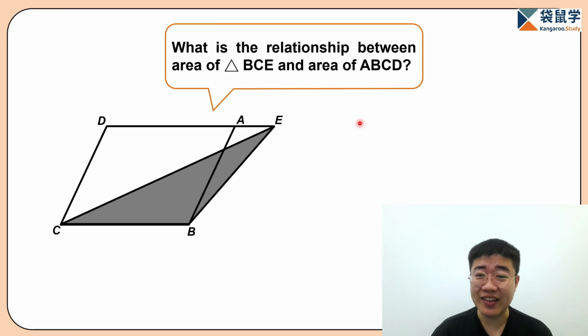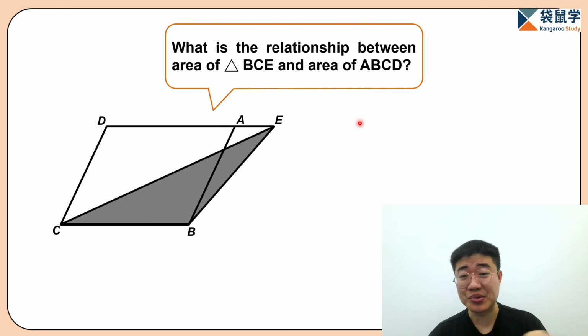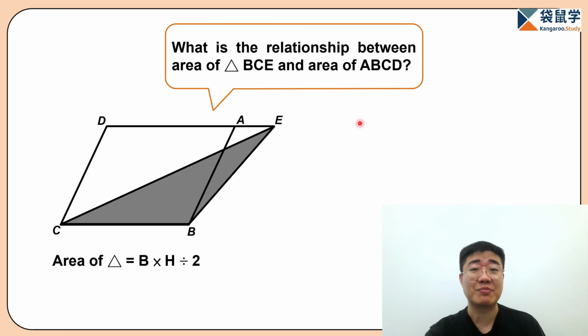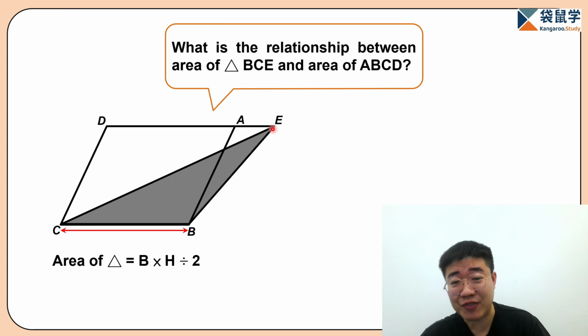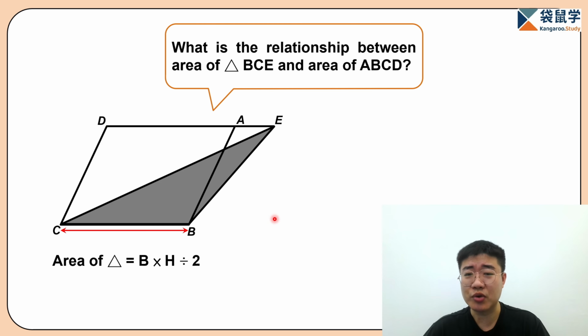This time around, we can see that it's difficult to do the cutting method. Of course, we can also think about it from the area formula perspective. For the triangle, we know that the area is base times height divided by 2. Looking at the figure, again we choose BC as the base. Now my question for you is, how can we draw the height? We know that we must start from the point E. But if we draw a vertical line, we realize this is not on the base BC.